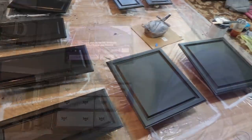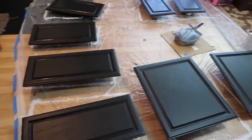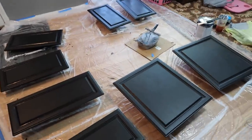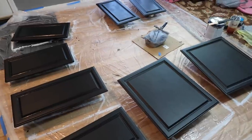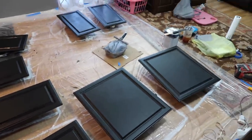Okay, y'all. I have put two coats on all of these cabinet doors. I'm going to head into my bathroom because I got to prime the drawers and I'll take y'all with me. I didn't record the whole time I was doing this because it was the same thing over and over.